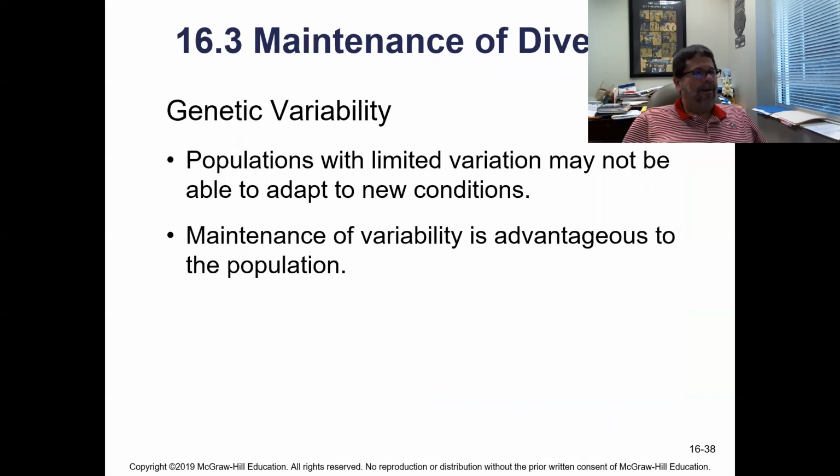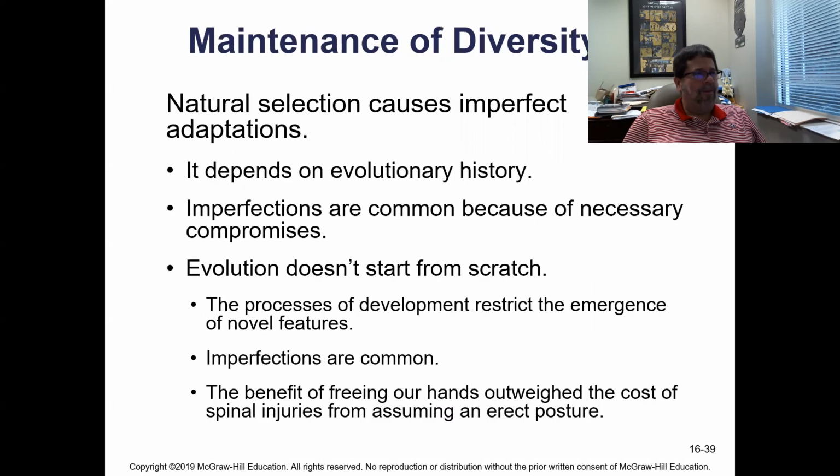And it just talks about how genetic variability is important, so we maintain some variability. We don't want to become all the same. Possibly that's not good evolutionary wise. And natural selection causes imperfect adaptations that have to die out. So evolution is not perfect, right? It doesn't start from scratch. It just takes what we've got and builds on these imperfect situations over time. And it talks about some more of that.